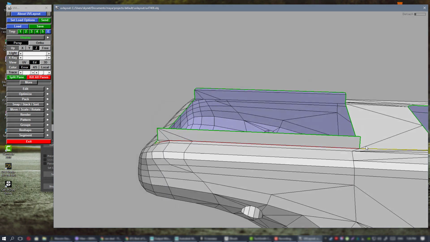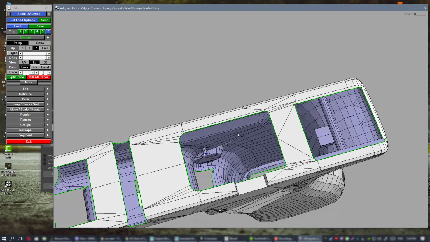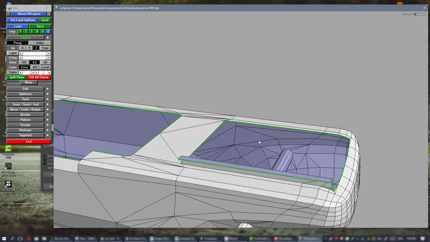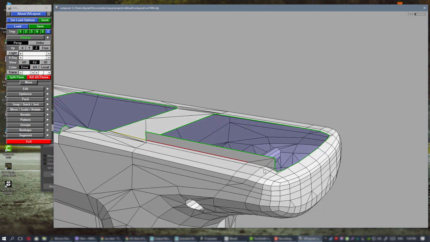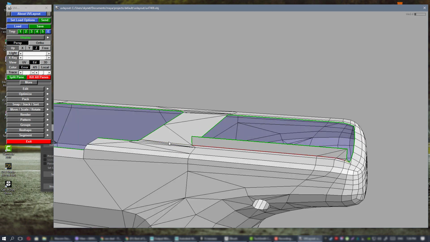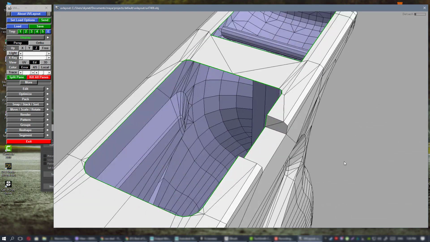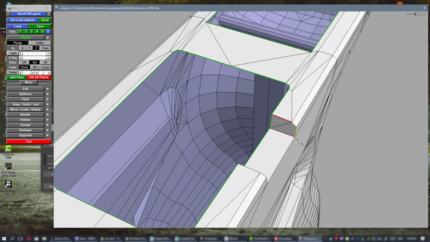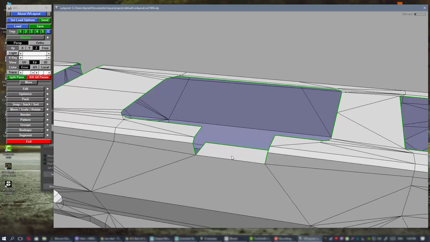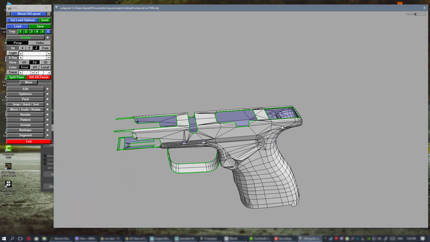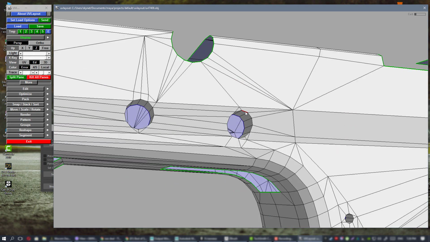So the internal parts, though I have geometry for those, but for example this cutout for the magazine, I'm going to scale it really down on the UV space, because obviously you'll not be able to see this part. So I will leave it on my UV space, but it's going to be scaled really low, and the texture resolution over there is going to be really poor, and that is okay because we're not going to see that part.